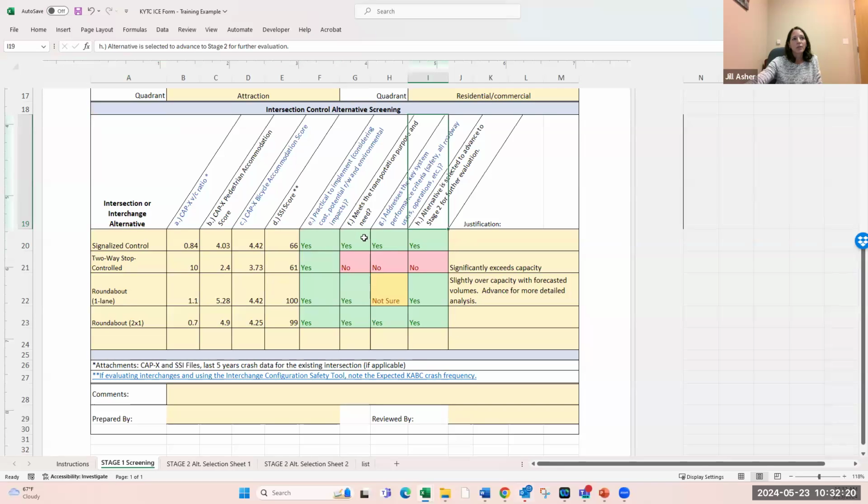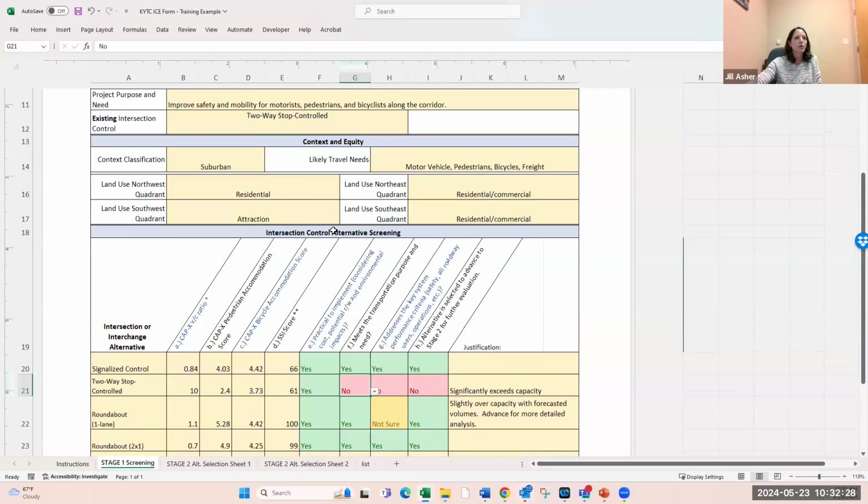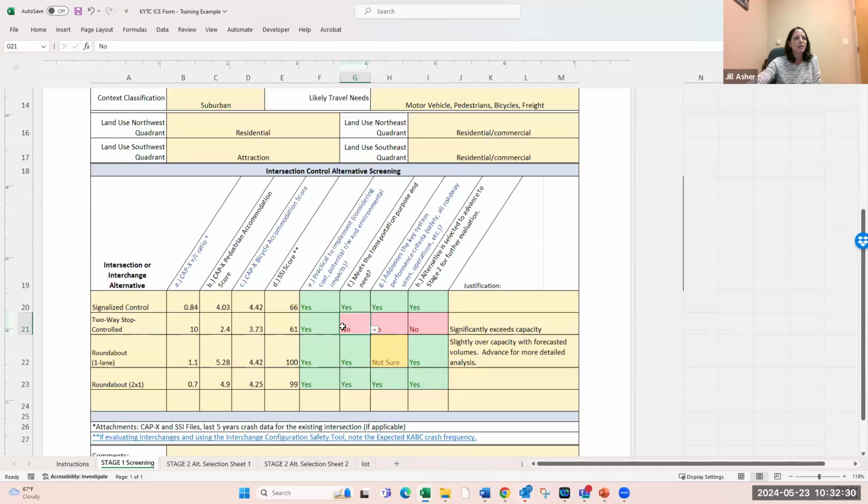Does it meet the purpose and need? I did answer no on the two-way stop control because part of it was to provide, I think, improved mobility, and it doesn't really do that because the capacity significantly exceeds the capacity of a two-way stop control. And then, does it address the key system performance criteria, looking at safety and capacity for all users when you consider those?